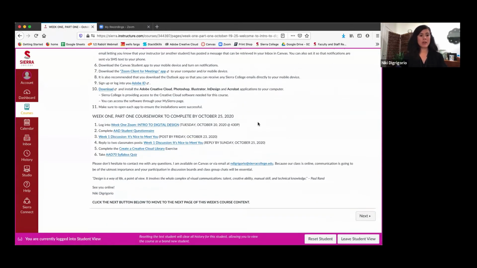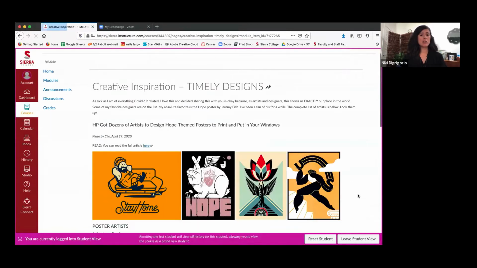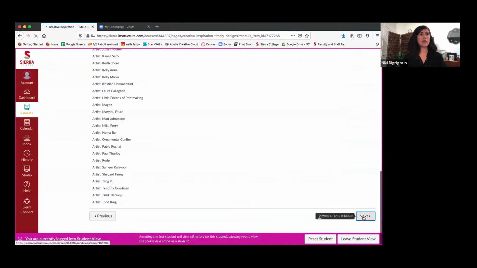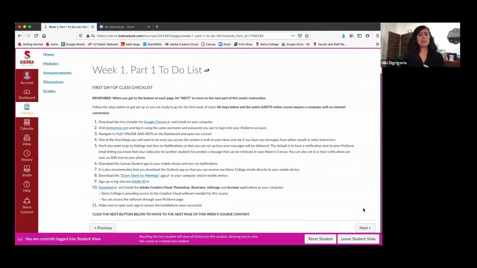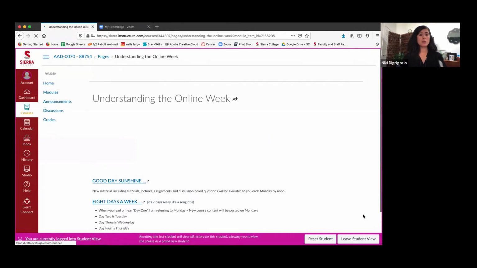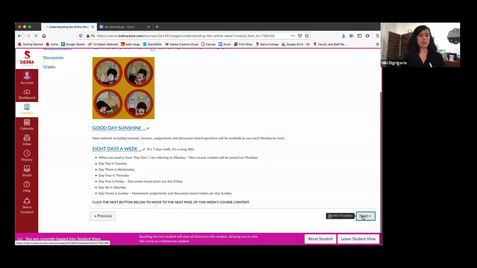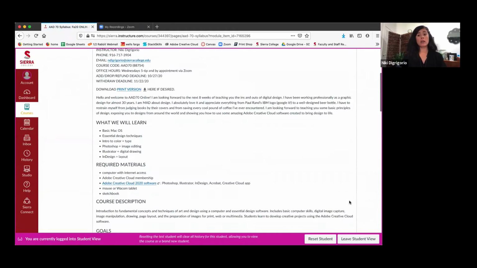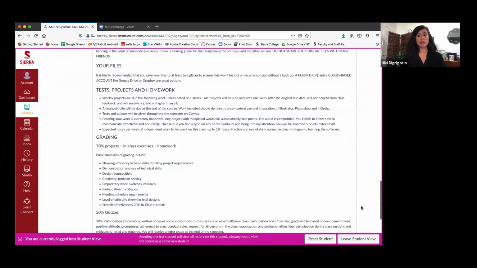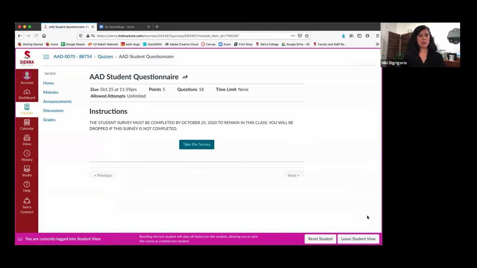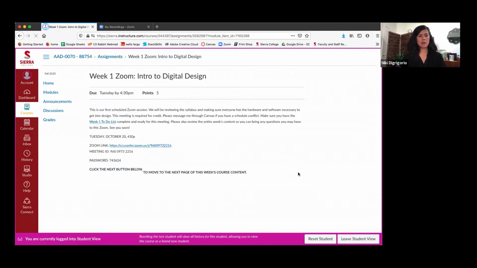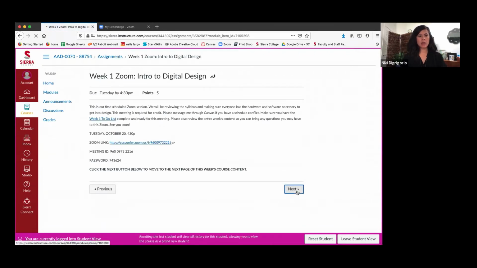Once you get in there on that first page, you just keep hitting next at the bottom of each page, and it will take you through that week's module until you get to the very end, which will be a final weekly checklist, or a part 1 of week 1 checklist. I'm going to keep going until I get through it so that you see what that looks like.